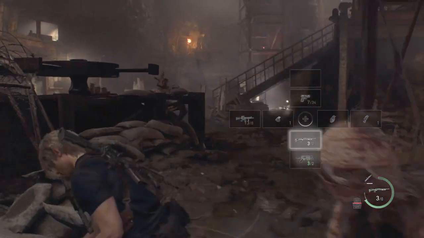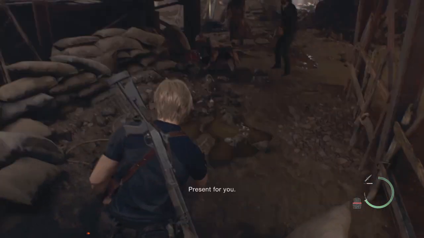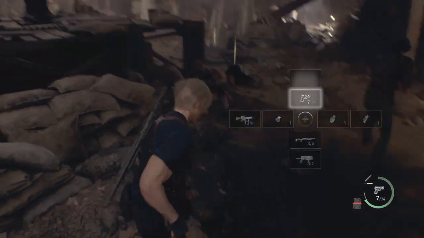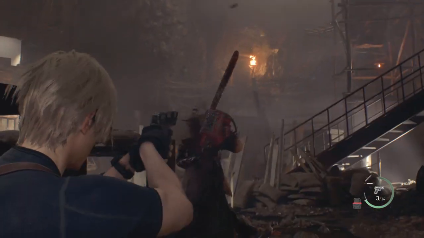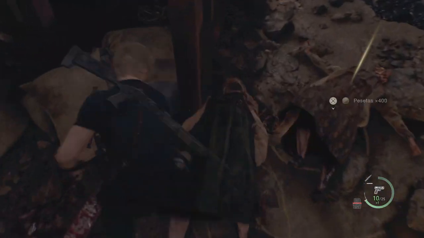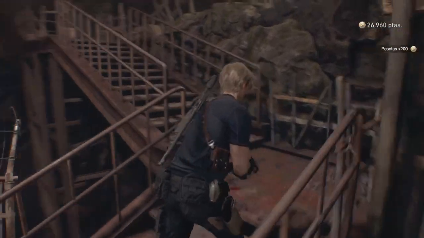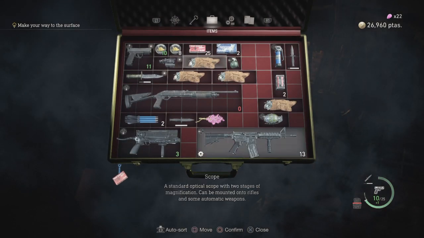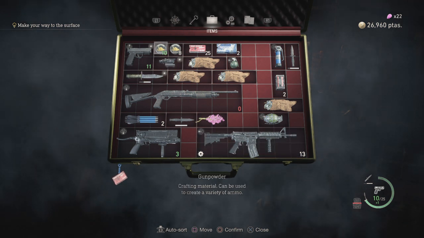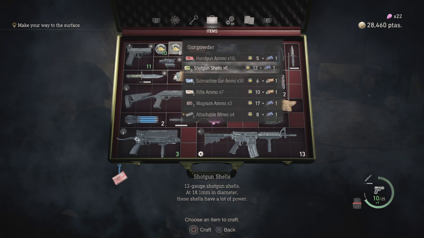What in the world? Aren't you full of surprises? Present for you. Die. She dead? Okay, she's dead. Two chainsaw bosses. I did not see that coming. In the original, there's only one. Now there's two here. That is definitely not good. Okay, let's keep moving forward. There it is, more shotgun shells.